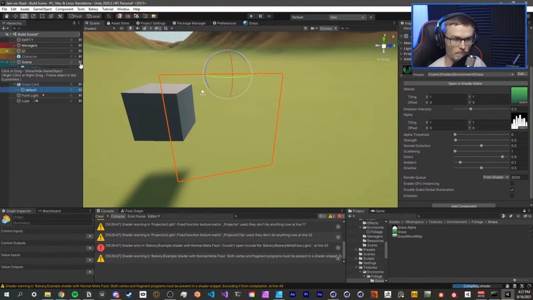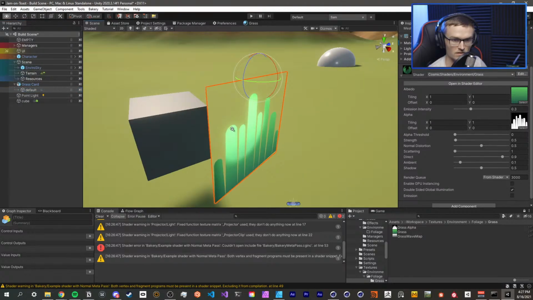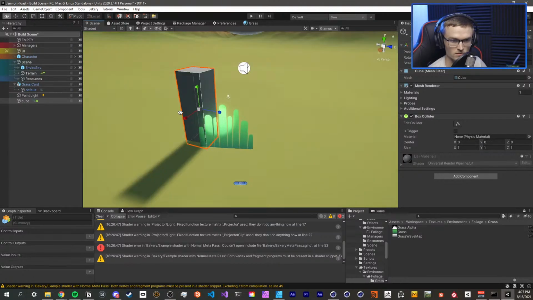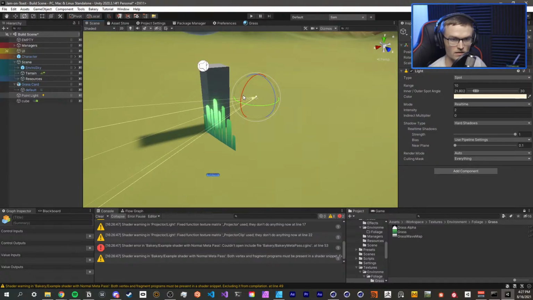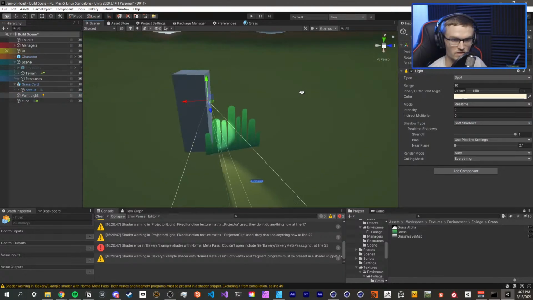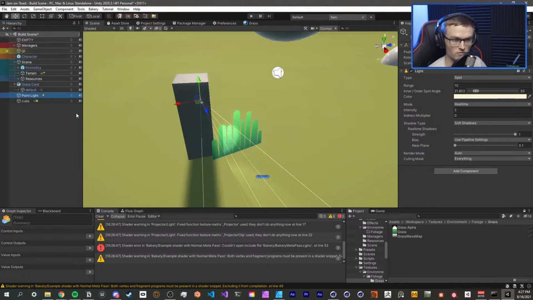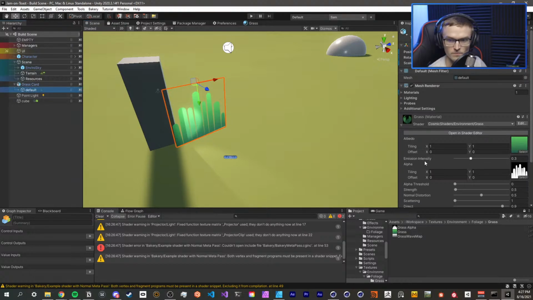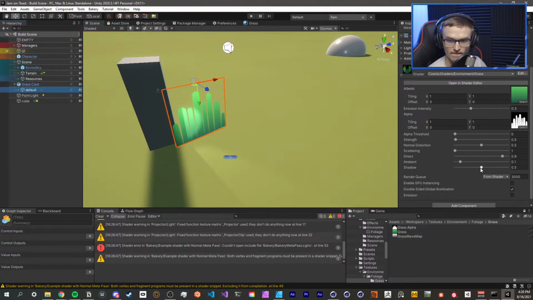Let's see about shadows though. All right, so the box is getting shadows. Okay. And then this is making shadows happen as well. Let's turn the sky off again and see if we can get shadows from there. Can. Okay, so for some reason our shader just does not like having shadows. The alpha threshold, we want to keep that a little bit lower.